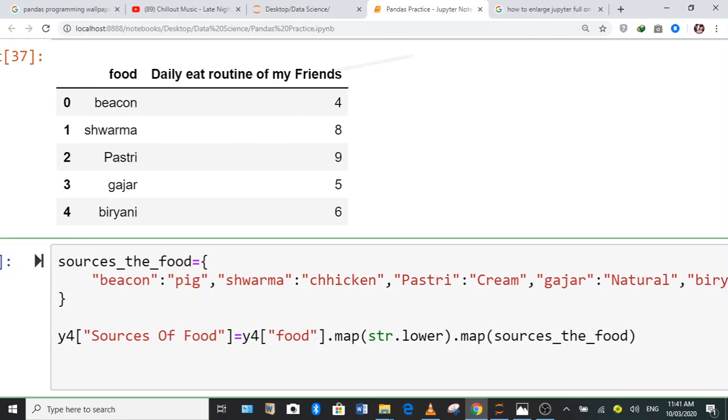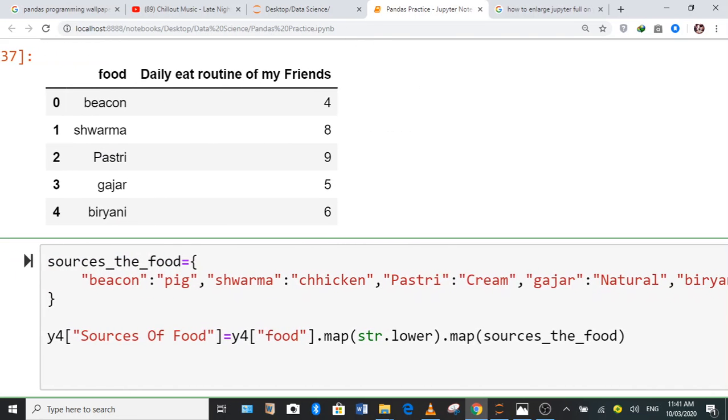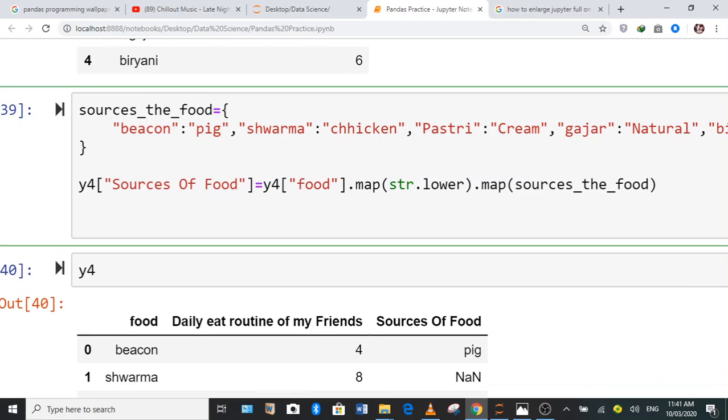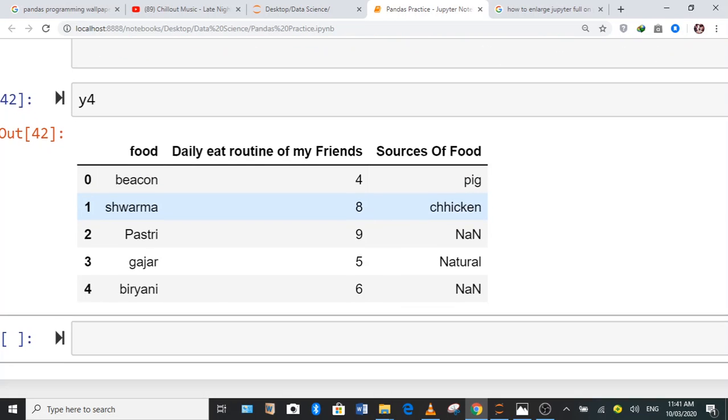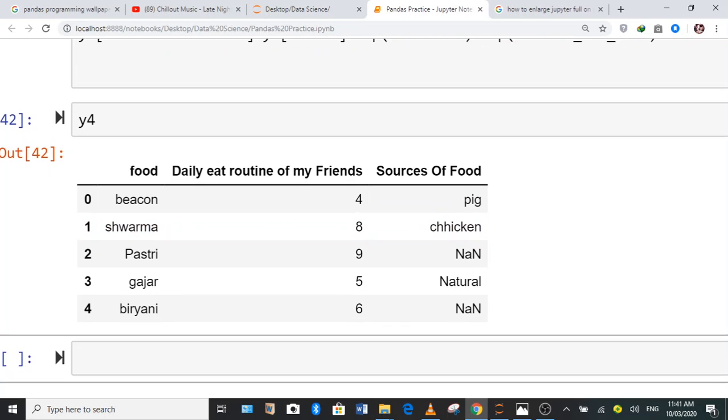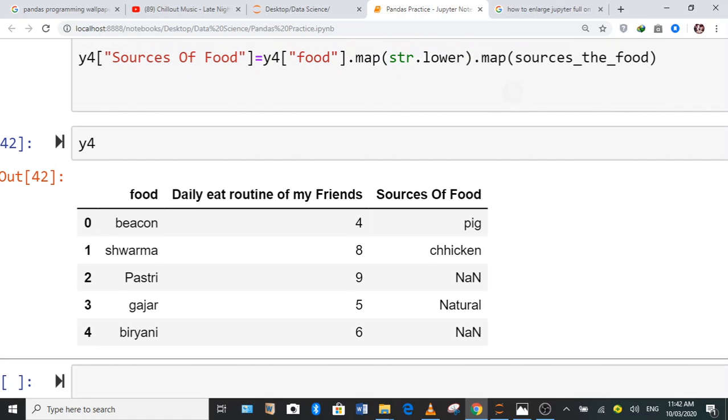Okay, and I hope that this will be fine. This will work. Here you can see that it has given the value shawarma chicken and gajar natural, and this is again showing pastry is equal to 9.